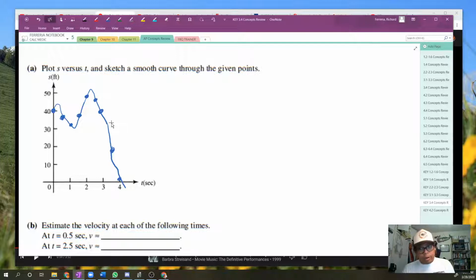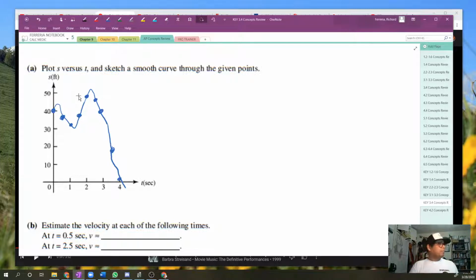Usually when I see students drawing their curves here, they try to make clearly this point right here, I think it's that t equals 2, look like a maximum. But there's actually nothing in the table of values to indicate that it is the maximum. The maximum could happen before or after this point. We don't actually know. So when I draw my curves, I like to emphasize that we don't know if this is actually the maximum. And to draw that as a maximum exclusively would be doing a disservice to the data. So here is mine. Maybe yours doesn't look like it, but as long as it's a smooth curve, I think it should be fine.